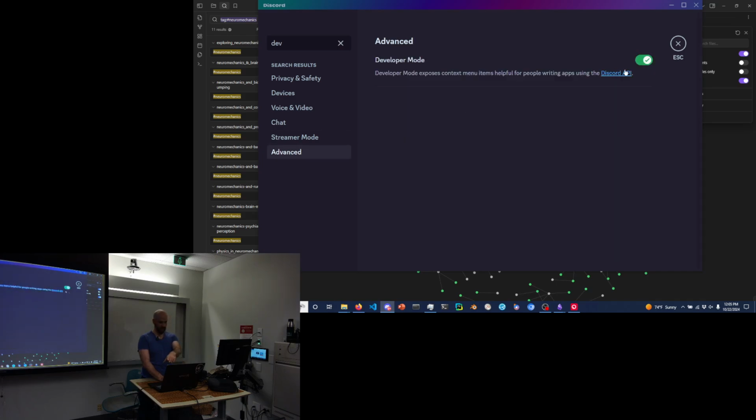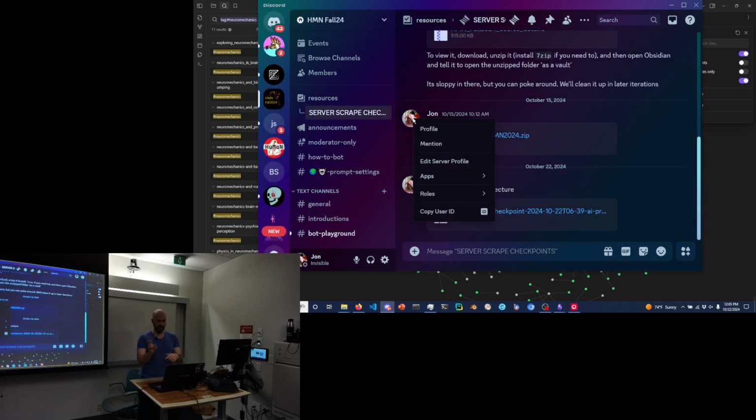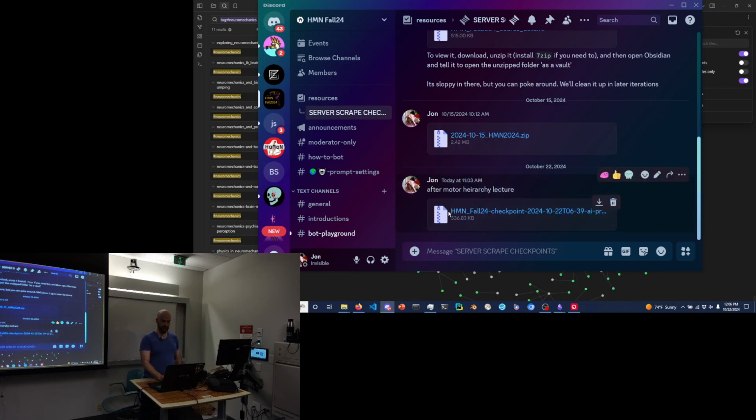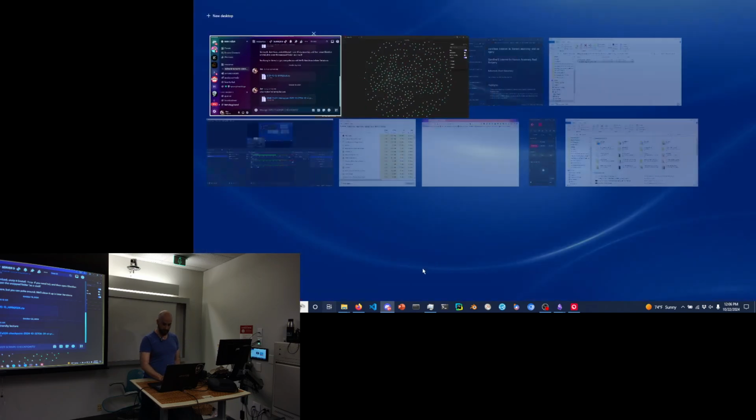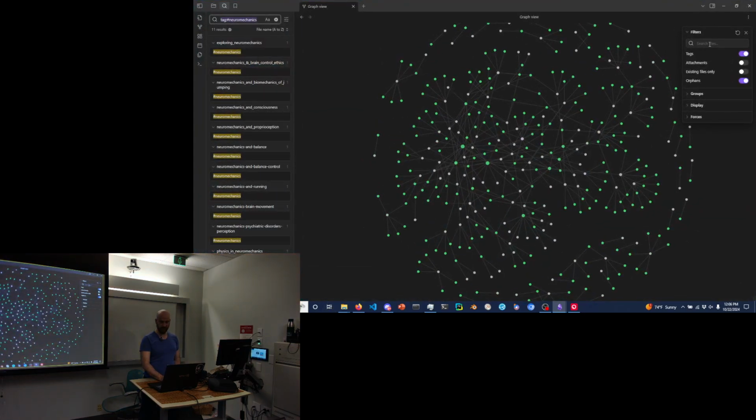Advanced, and turn on developer mode, which I think is not on by default. And then right click on your name or double click on your name and go down to copy user ID. I think if that doesn't show up, then you have to go turn on advanced mode. So click on that. It's now in your clipboard, which is just a thing your computer keeps track of for you. Go into here, and I can search in the filters box.